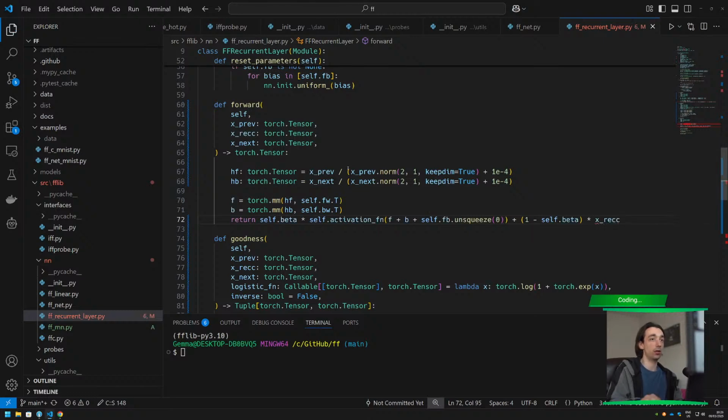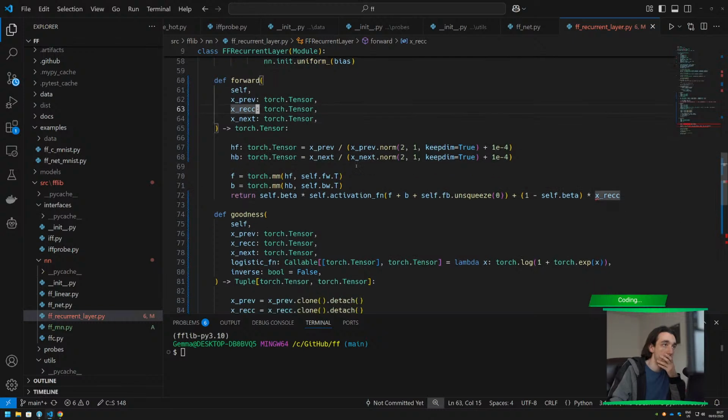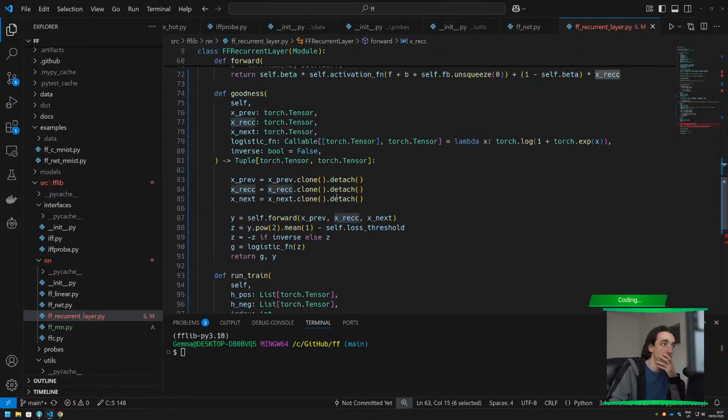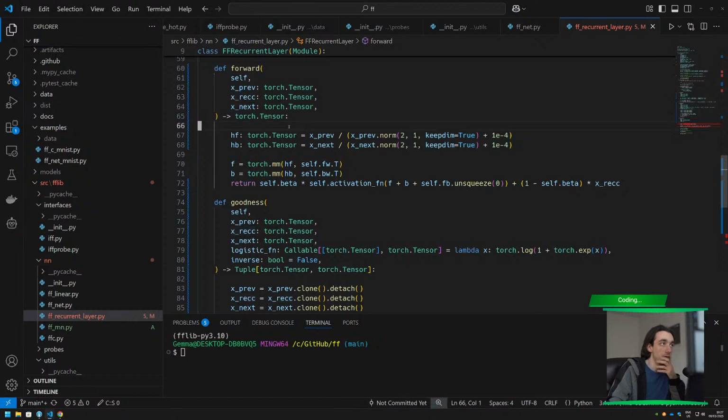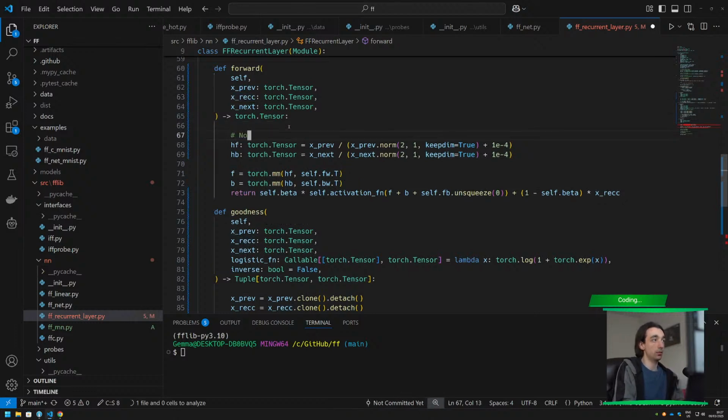x recurrent, and this is not normalized. I don't know why I chose the recurrent not to be normalized. We maybe have to check this. So this is here, it's like normalization.